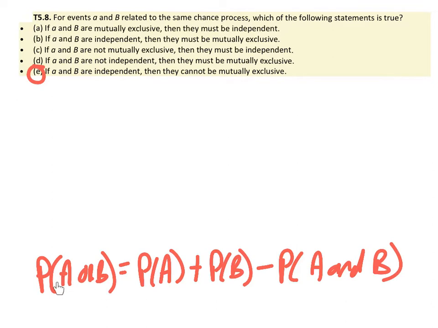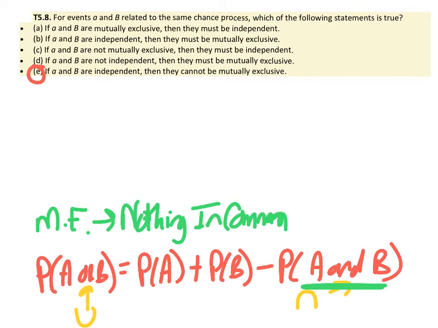So I think looking at the OR formula on the formula sheet, keeping in mind your notation, by the way, the OR symbol is the union symbol for shorthand. Remember, and is the one that kind of looks like the N. That's the set notation for that. If you look at this, OR probability we know is plus, so probability of A plus B, but you always have to think about if things are double counted. This particular probability here, the probability of A and B, if the events are mutually exclusive, mutually exclusive means nothing in common. Sometimes our book will also use the word disjoint. So disjoint and mutually exclusive mean the same thing.